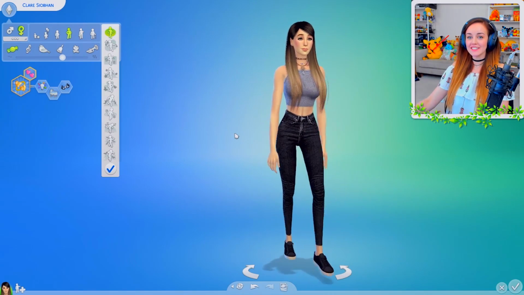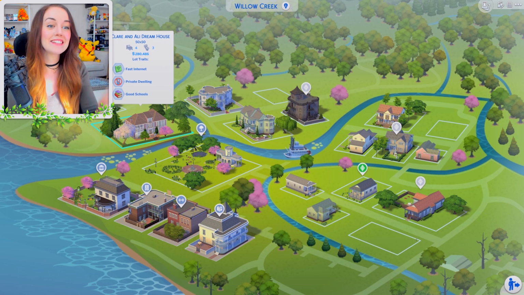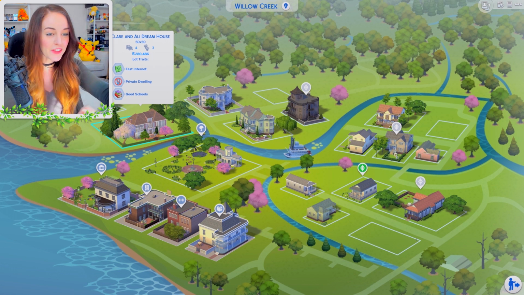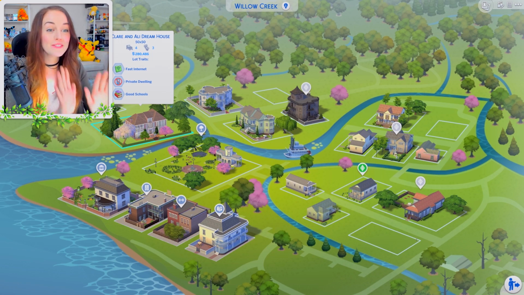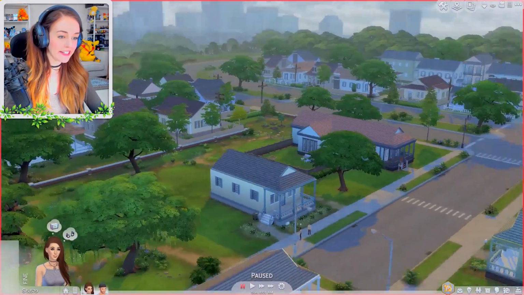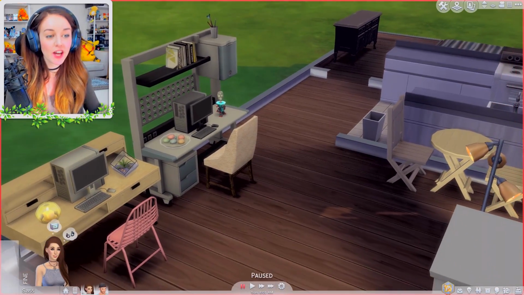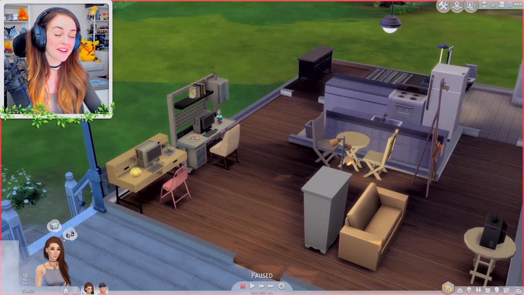So, Clare is done. So, that is the family complete. Here is Ali and Clare's dream house. It's here, at the top of the neighborhood. It cost 280,000 simoleons. And we are currently all the way over here in this little teeny tiny house. You'll probably notice we both have the most garbage computers. They are the only ones that we could actually afford.